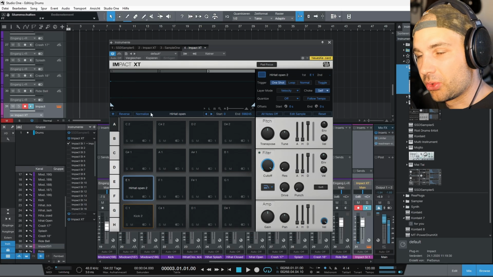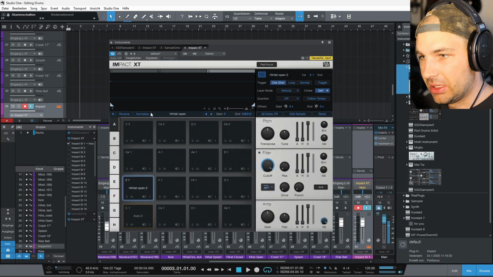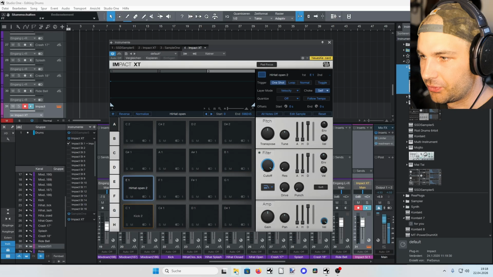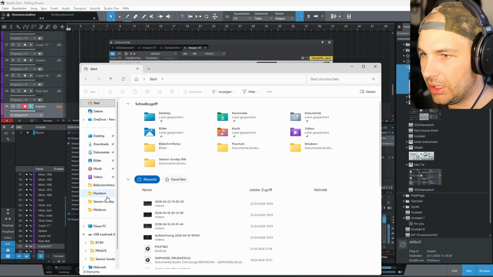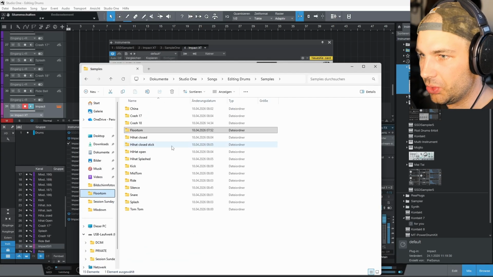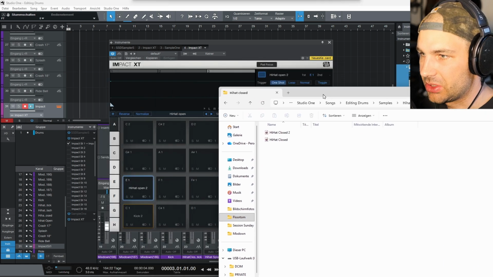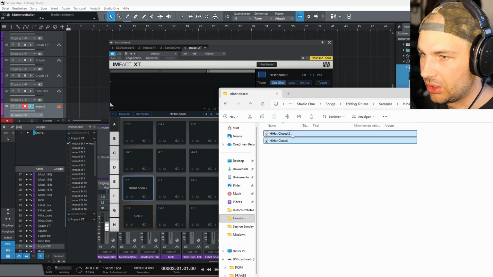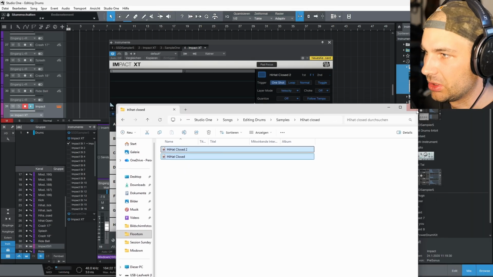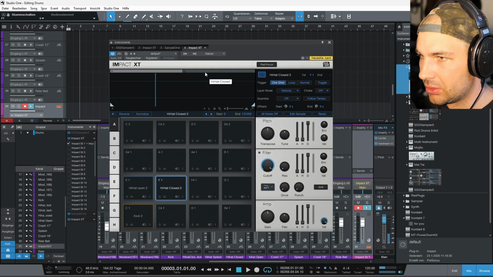I want to program that a closed hi-hat will mute the open hi-hat. So I will go to hi-hat closed, where I have 2 samples of a closing hi-hat, where I close it with the foot, put it on that. It's in the right order too.